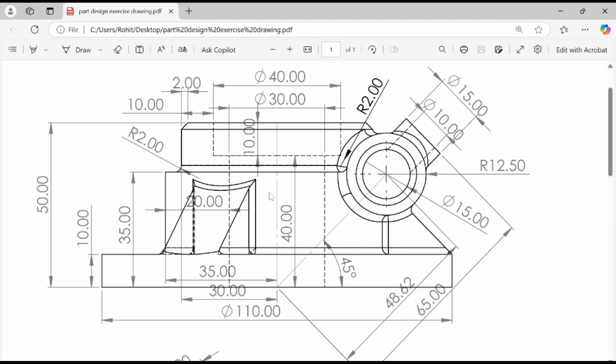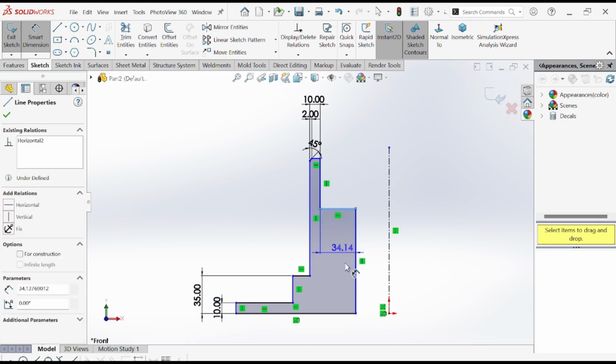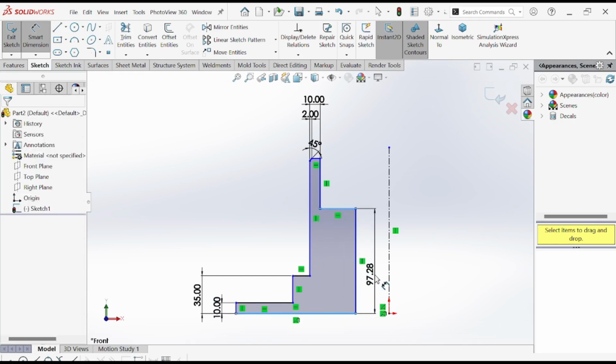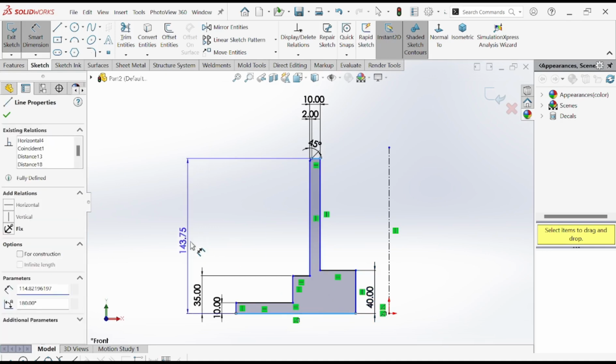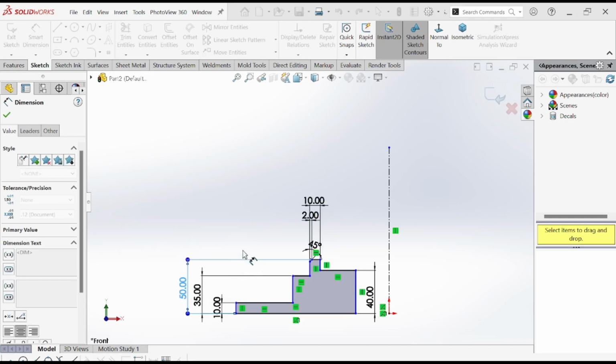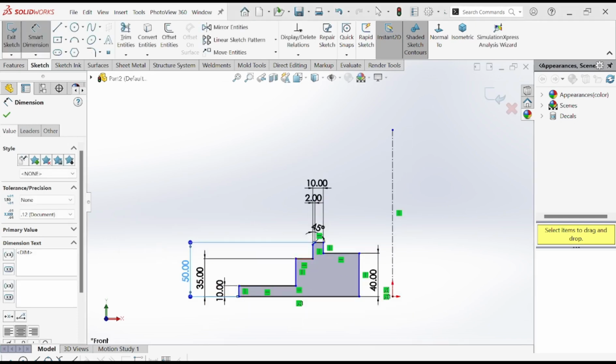Now what we need to do? From this line to this line, here you see this dotted line. The height of this line from the bottom line is 40, right? Select this one and select this one and make this one 40. You can also select this one, but let's leave this thing. Now this time let's select this one and make this one 50. Now here you see it looks absolutely fine.